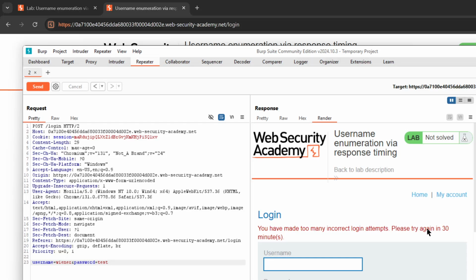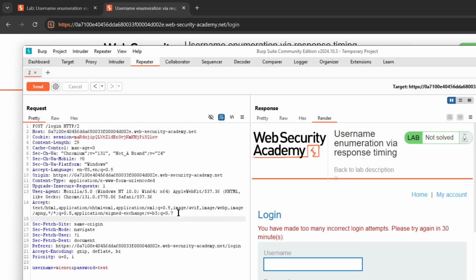So basically what this tells me is that it blocks either the account or the IP address if I send a request from the same one many times. This is to prevent attackers from using brute force mechanisms against this.